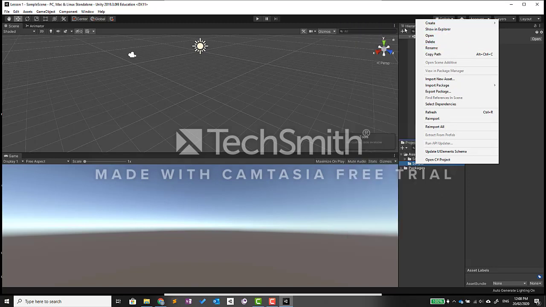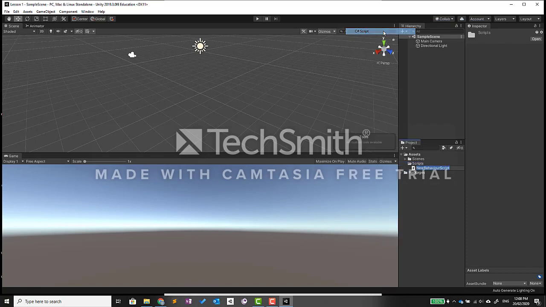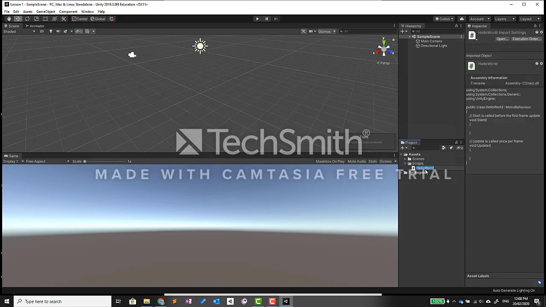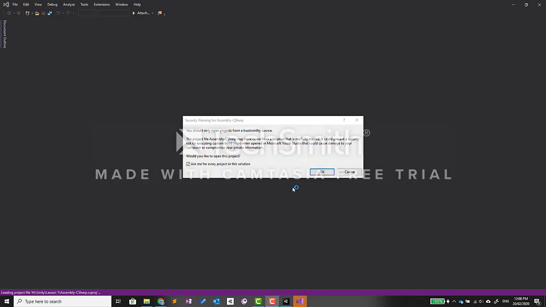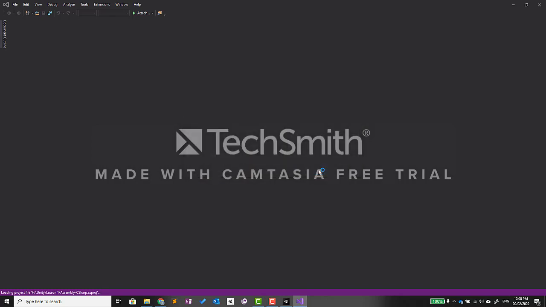So we go create C# script. We're going to call this, it's important that you name it now too. Don't name it later, and I'll explain why in a second. So we're just going to call this one Hello World. Yep, that creates the file, and I'll show it. So if I double click on that, it'll open up in Visual Studio. When you get this screen, just push OK.